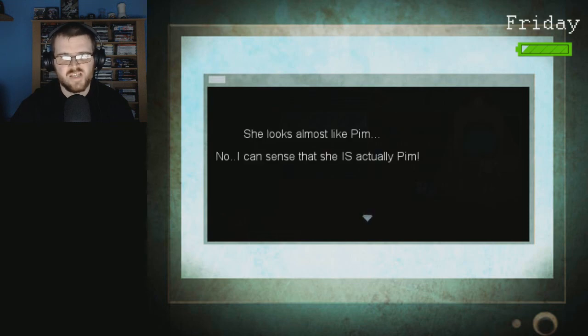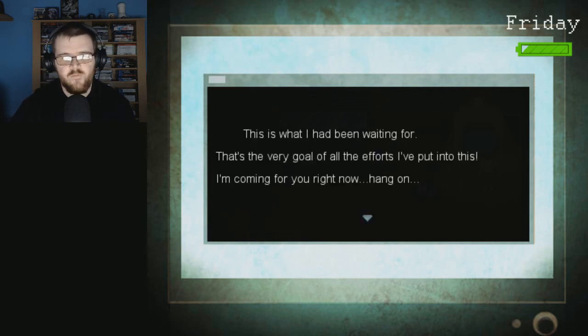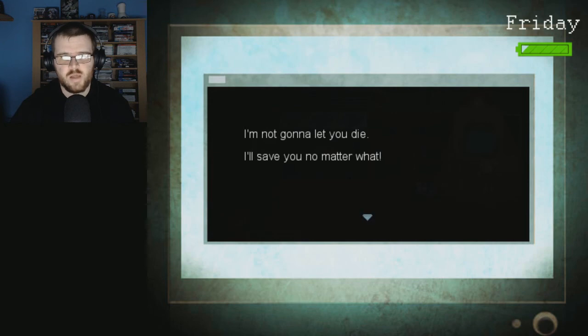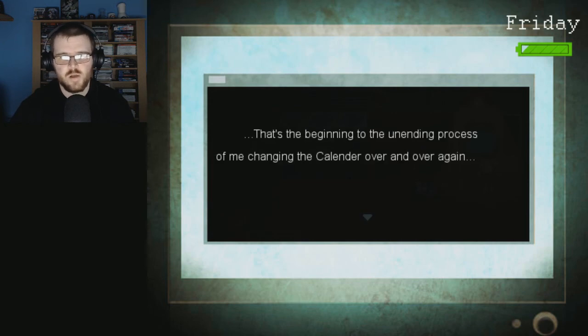No, I can sense that she is actually Pim. This is what I have been waiting for. That's the very goal of all the efforts I've put into this. I'm coming for you right now. Hang on. No, what I saw was the girl being deprived of her life by something right in front of me. Again. No way. I'm not gonna let you die. I'll save you no matter what.